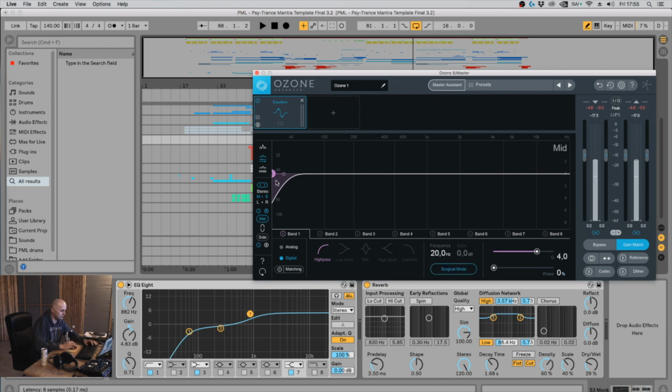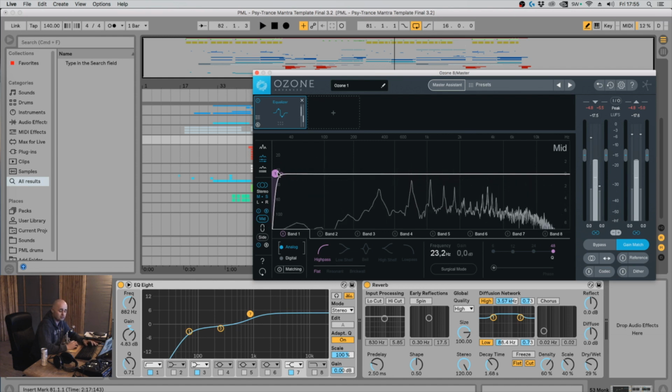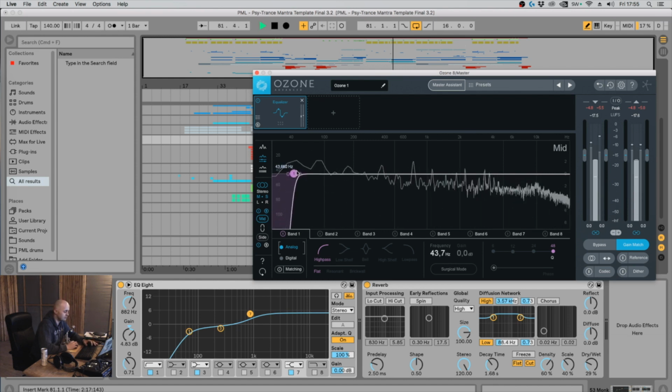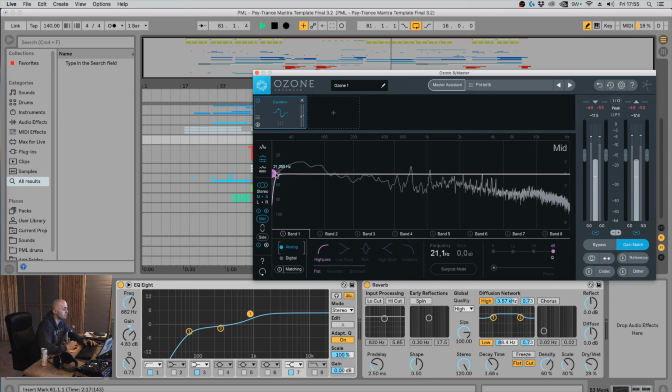Turn on the surgical mode as well. Is this literally all we can do? Man, okay, let's go to analog instead. Well, we're not going to have the phase, whatever. Let's cut the low end a little bit. And we're going to do this in mono for a bit. I'm cutting it until I have an issue with my low end, and then I know where the low end is going to go away. Don't look at the screen, just listen.